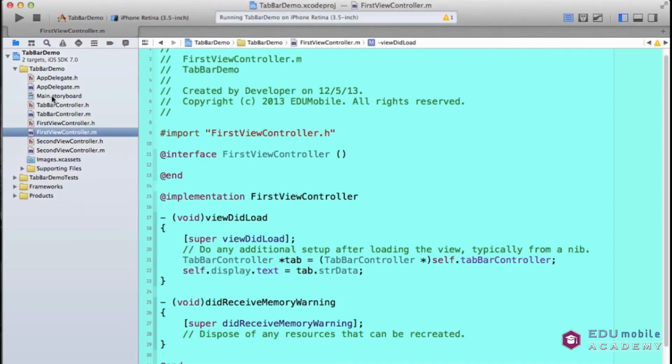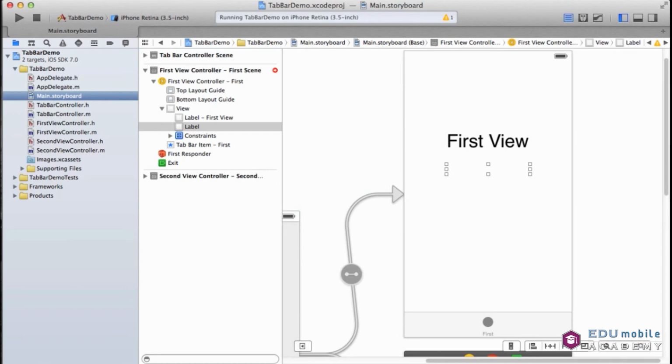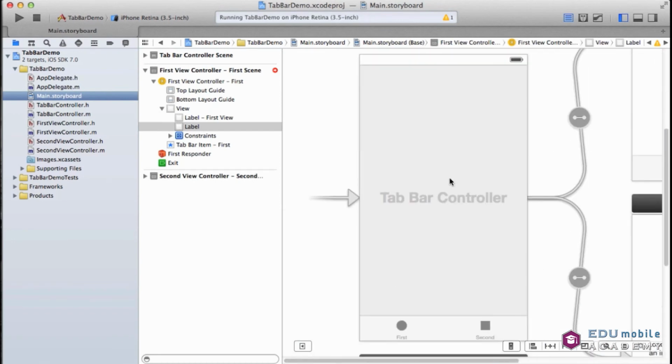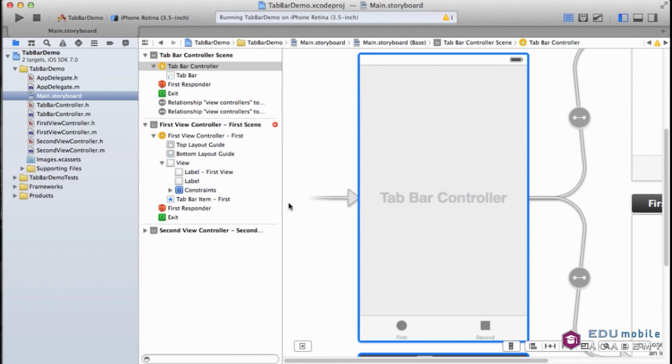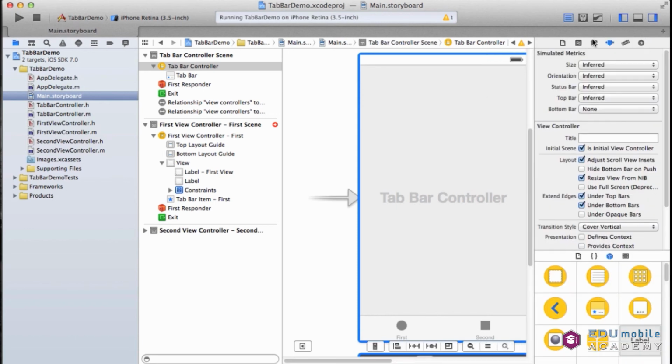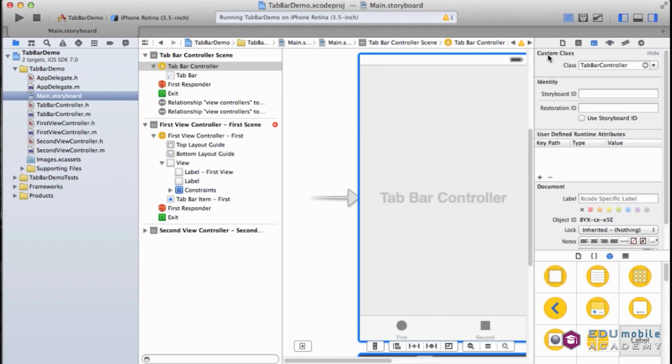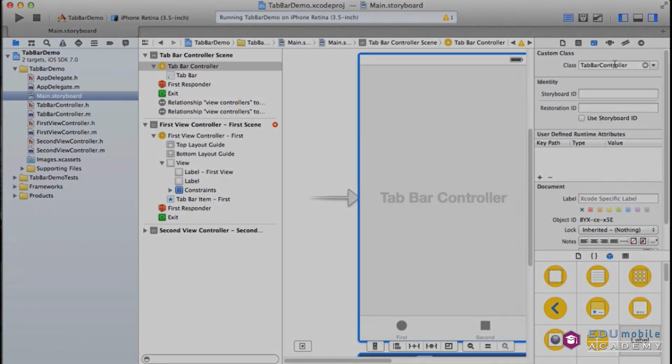So just to review, the way that we get this tab bar controller to reflect our tab bar controller and not just a generic UITabBarController is we select the controller and make sure that this side panel is open, and then go to this third tab, which is, if I hover that, the name of that is the Identity Inspector, and then we set the custom class here to the actual class that we create rather than UITabBarController, which is the default. Thank you very much.